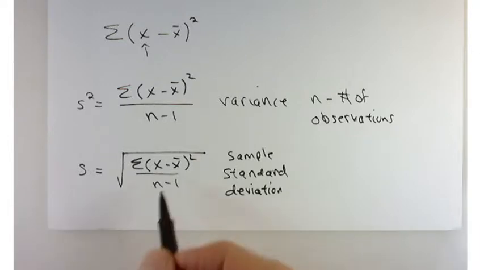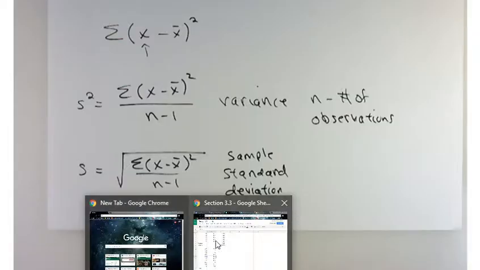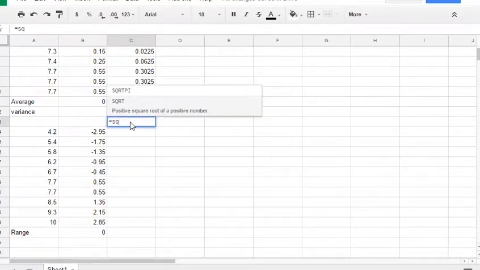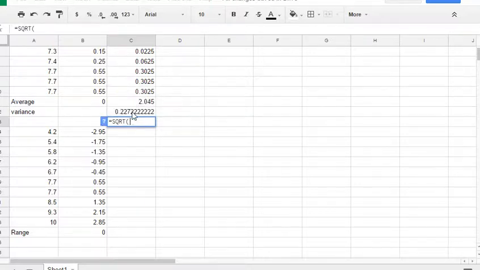Now there's ways to make this an easier calculation if you're doing it by hand, but the good news is we're not doing it by hand. So let's go back to our spreadsheet here. If you were to take the square root of this, so equals, let me just take a guess, SQRT, square root of this value, then that should be our standard deviation, assuming we've done our calculations correctly. So STDEV.